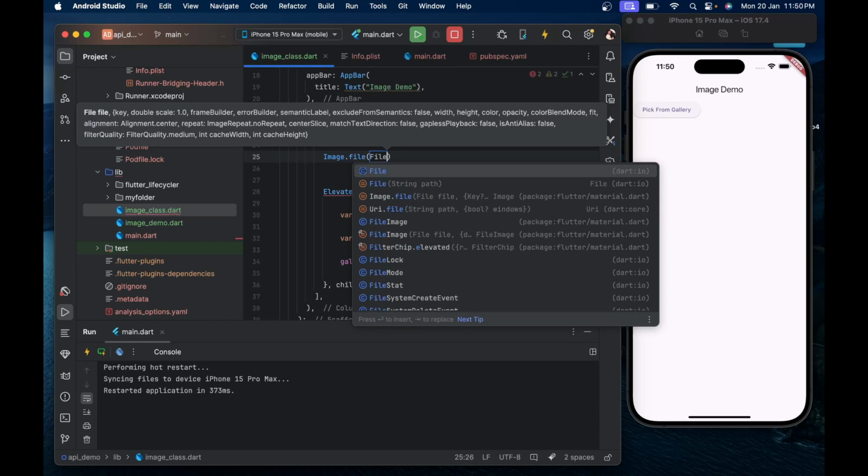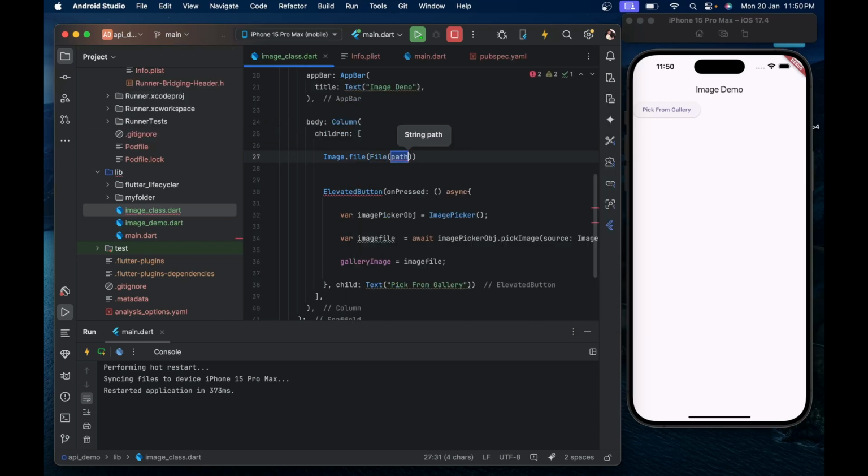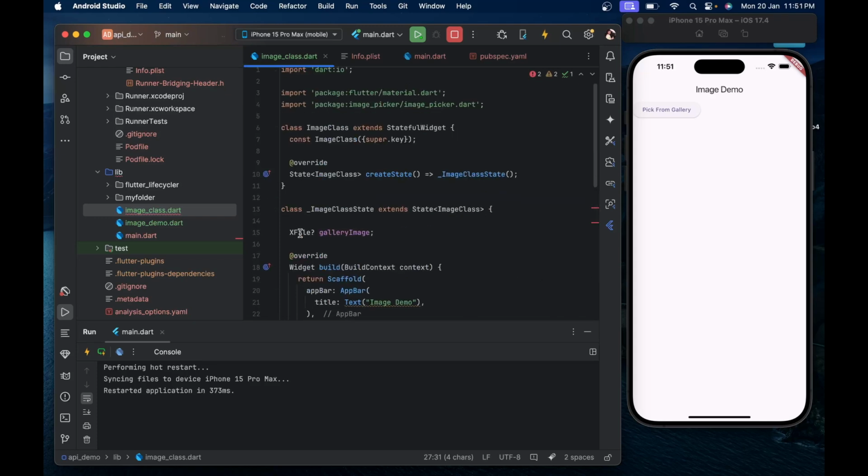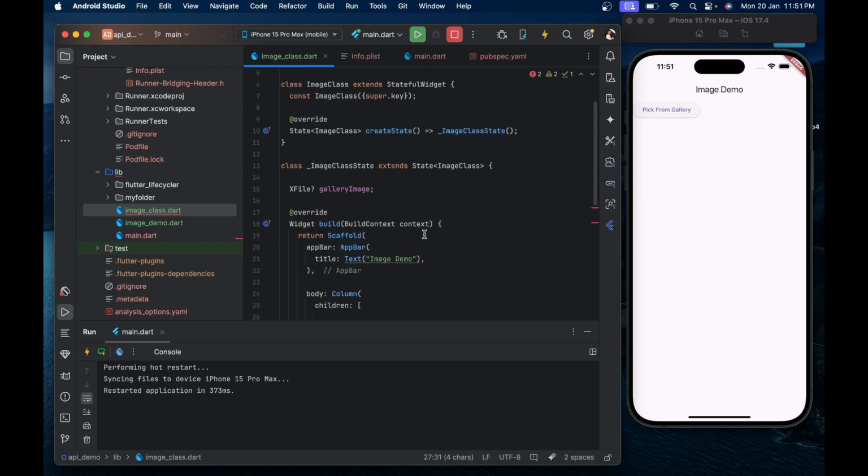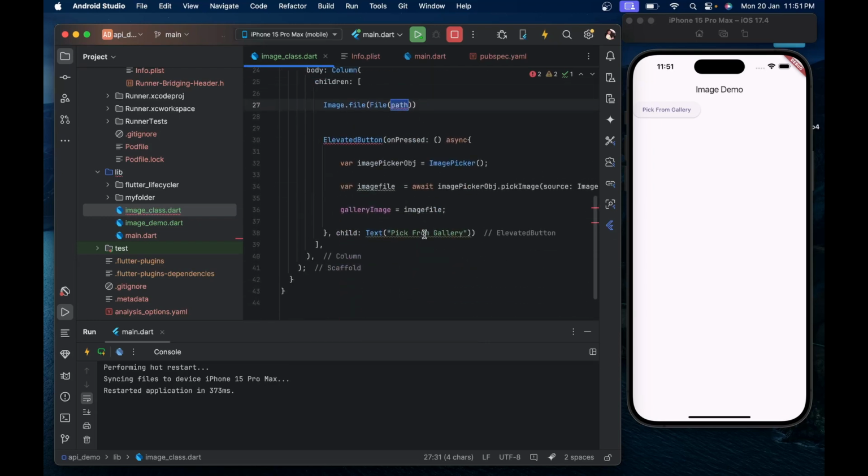This will accept a file of the dart.io file type. How will we convert it? We have XFile type data which is given by our image picker, so do not worry about that. Just pass the path of the image which is picked by our system. So pick your gallery image and paste the path here.